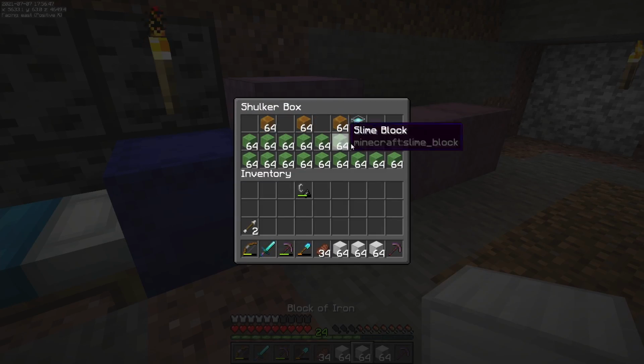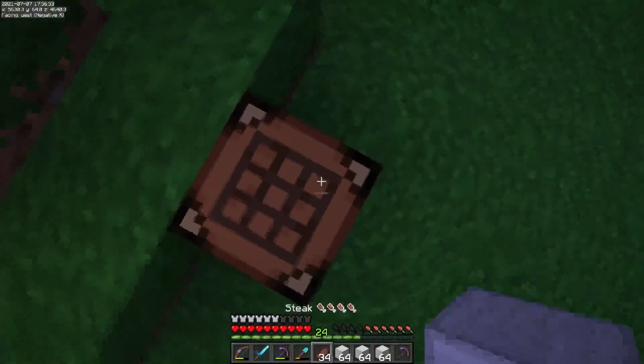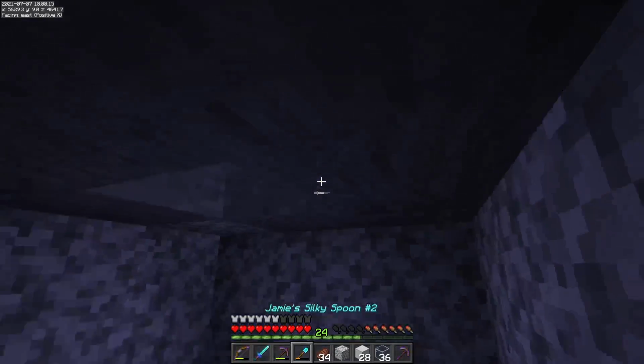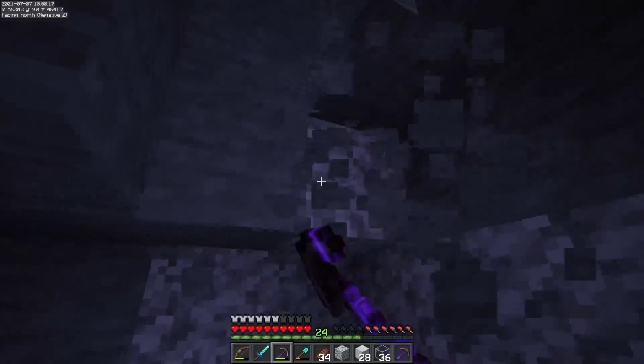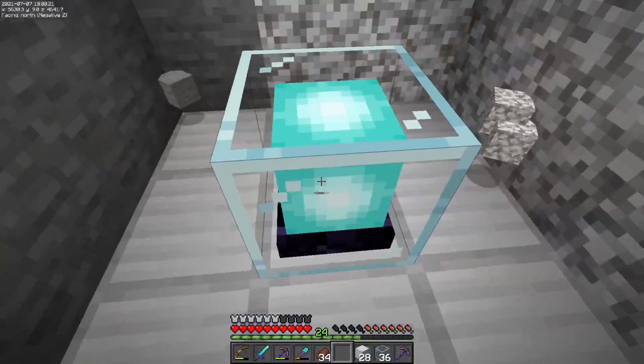So I want to take this iron and the beacon, and I want to go all the way down to the bottom of the world right here. Now that is a full beacon base, and all I need to do now is put the beacon on top.